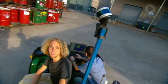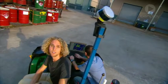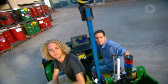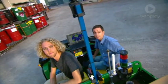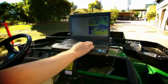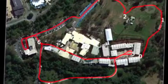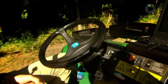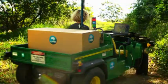The 3D mapping sensor constantly rotates, which allows the laser to scan the greatest area and collect the most data. So the more data and the more accurate the map, the better our UGV is going to stick to its programmed path. Once a map is built, we can input the UGV's exact route with this user interface. Today we're asking the UGV to make a journey via specific spots called waypoints. And because our UGV is an all-purpose vehicle, we don't have to stick to the roads.